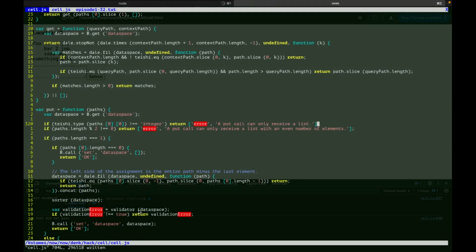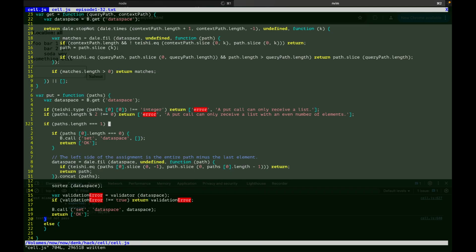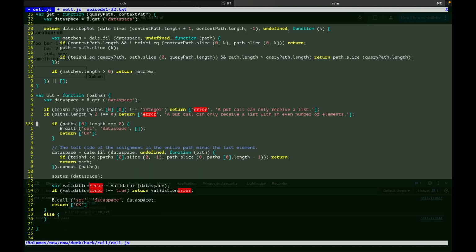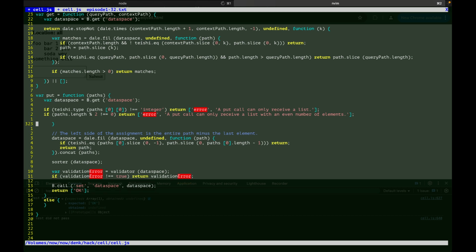Okay, now we are getting to brass tacks. Well, that was a major redefining here. So we're going to do it like this. This goes away.